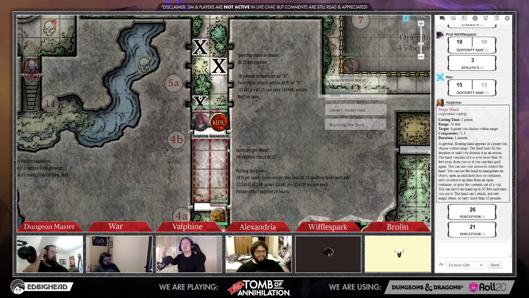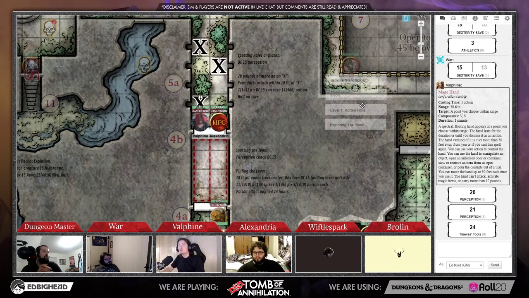Okay, so from here, I'm going to use my thieves' tools and attempt to disarm this closest pressure plate. Go for it. I don't remember if that is advantage or not. I'll just click on it because I'm proficient. Proficient just means you use your proficiency bonus. Ready? Here we go. I clicked it. Nice.